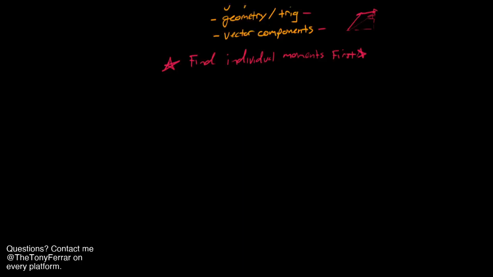So just to give you a quick example here, let's imagine we have a little beam like this. The first thing we want to do is pick a spot to sum the moments about. Perhaps we'll pick this end here and call it point A. And if there were, say, 4 applied forces, one here, another going like this, one going like this, and one more going like this, we could call them F1, F2, F3, and F4. We can see F1 goes right through point A, the line of action, and so it doesn't create a moment, but the other ones do, right?